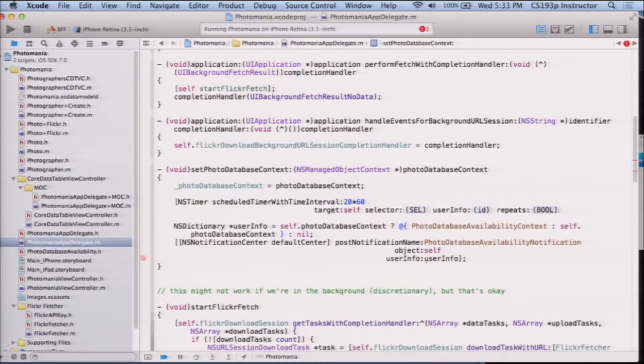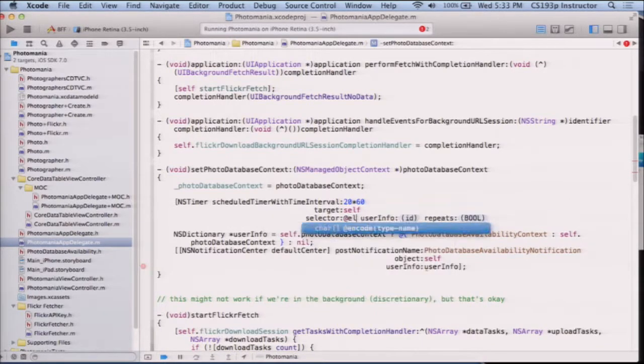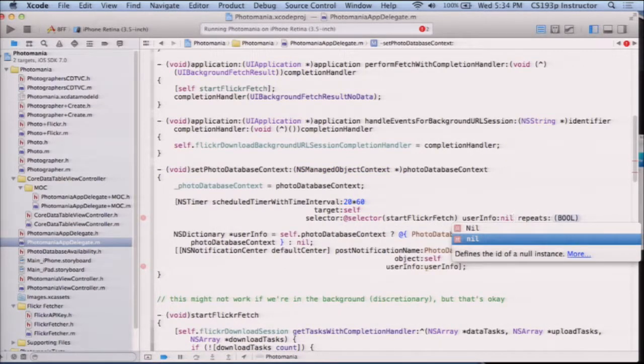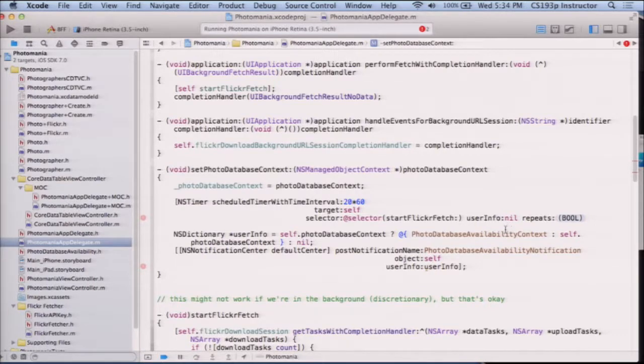In other words, every 20 minutes, send me a method, and the method to send me is startFlickrFetch, and no user info. Sorry, this has to be a colon. I'll show you why in a second. And repeats, yes. So I want this to just be every 20 minutes.